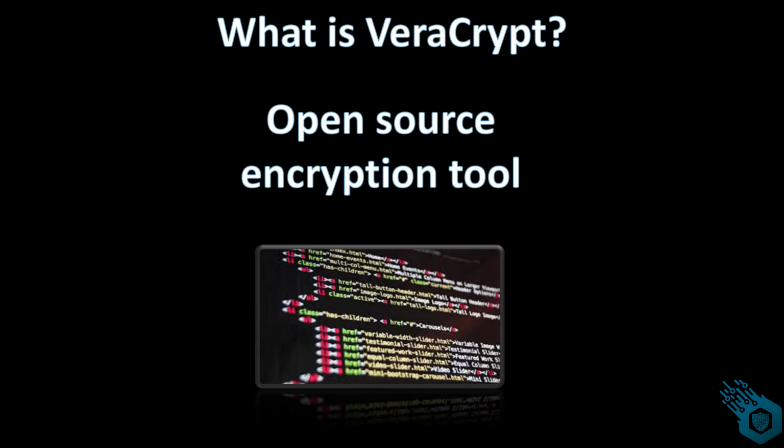Now, as you may or may not know, open source code means that the source code of this software is available for anyone online, which can give you some peace of mind, and you can say with some certainty that someone has reviewed this code and made sure that there are no backdoors or any golden keys encoded into this software. There are other encryption tools such as BitLocker and others that are proprietary to certain companies. In those cases, the source code is hidden and we don't know what is in it. So it's possible that Microsoft, which created BitLocker, has some sort of golden key or some backdoor hidden in the code. Again, I'm not saying it's the case, but there's no real way of knowing.